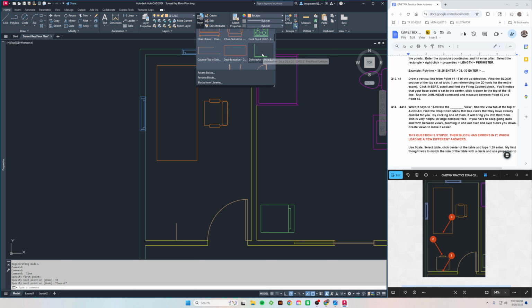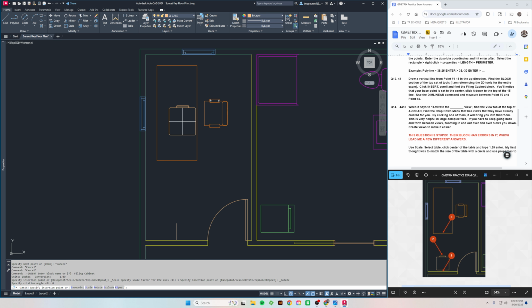So you're going to scroll in here until you find the filing cabinet, which is right there. I'm going to click it once. Notice how it's got me grabbed at the middle. That's why I needed this point. Otherwise, where was I going to put it down, right? Boom. You can delete the line if you want, if you're OCD like me.